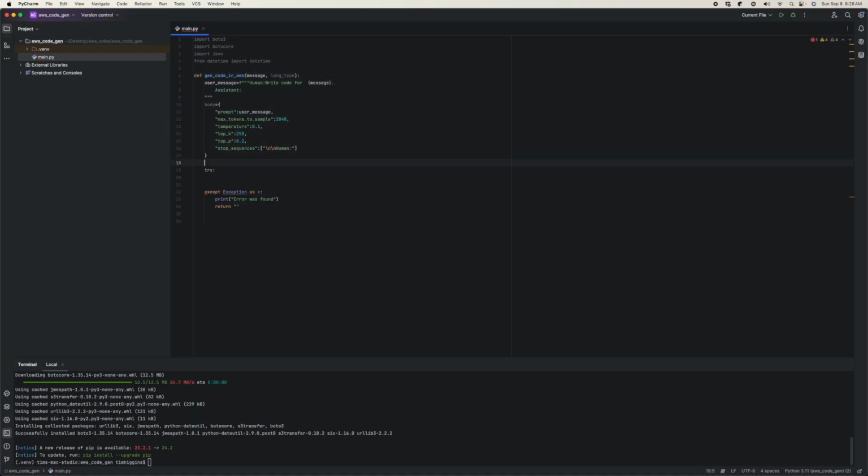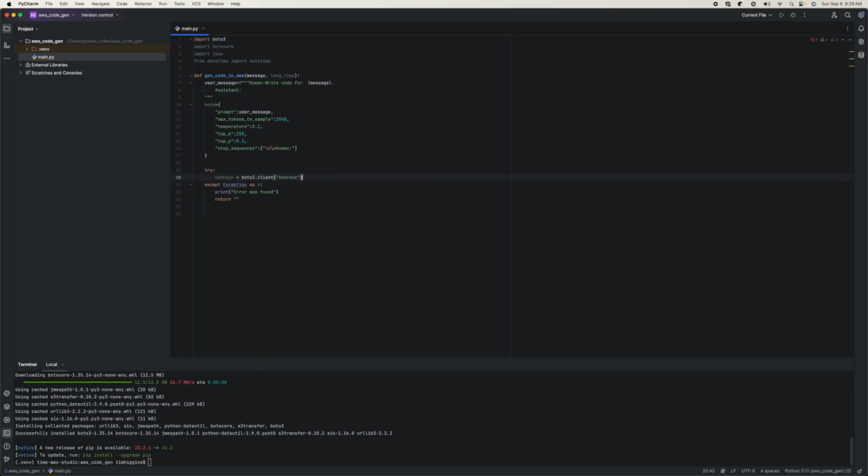So now this doesn't like these spaces, so we're going to fix that. Again, Python is very picky about how it does spaces, but that's why we use something like PyCharm to help us out. Now, here let's just call this Bedrock. And the first thing we've got to do is set up our Boto client.